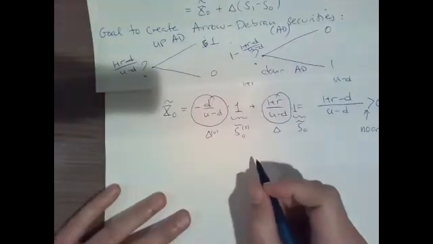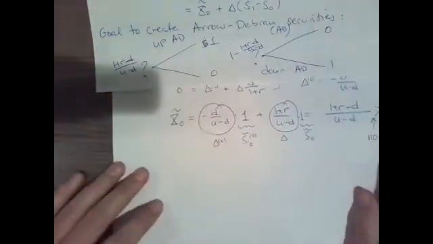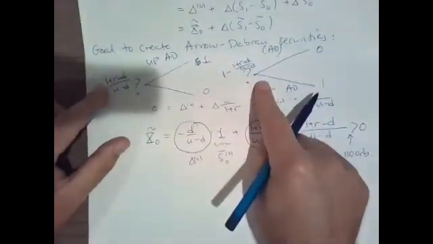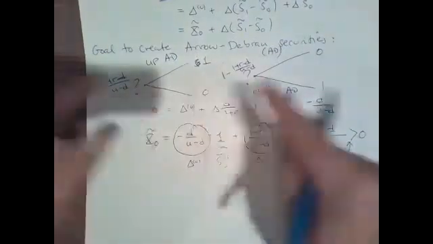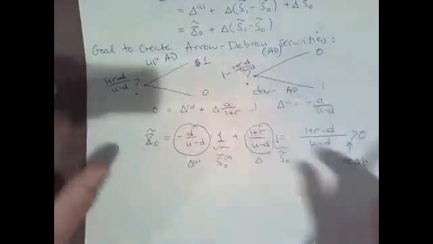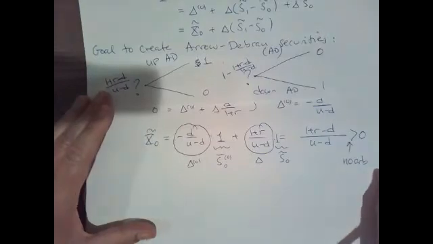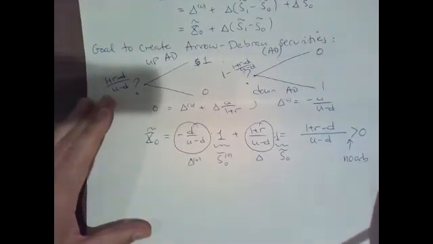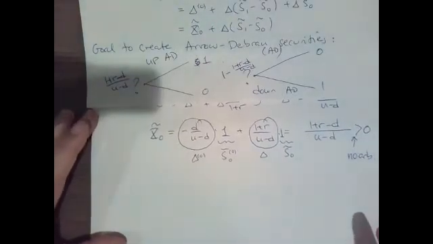So what do we get? We have a number here that's positive. We have another number that is positive. They add up to something that's equal to 1. Okay, so that means that individually, each one of them must be less than 1. So those are our risk neutral probabilities.